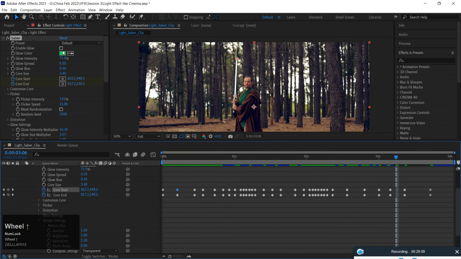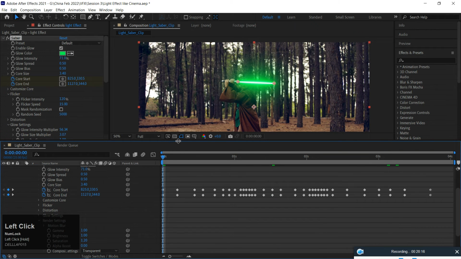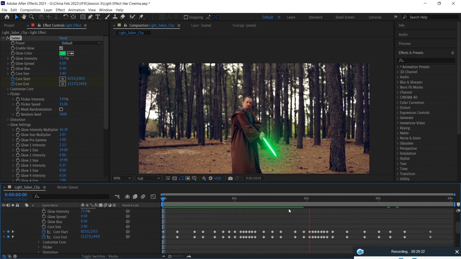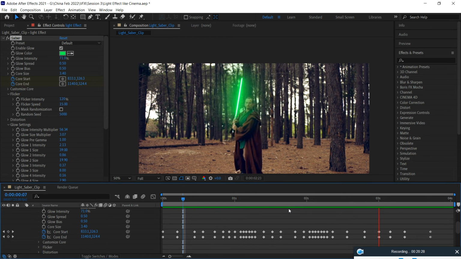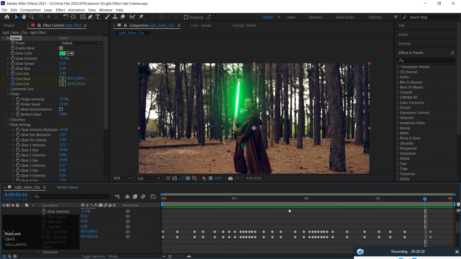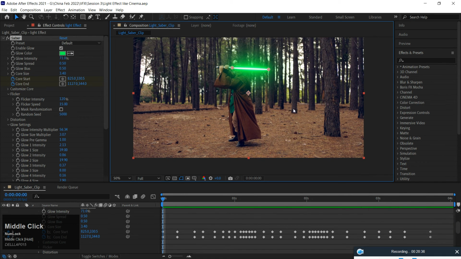Alright, now I'm going to enable the glow and go back, bring this down and play. Press Ctrl S to save your project. So to this extent, okay, it looks good.